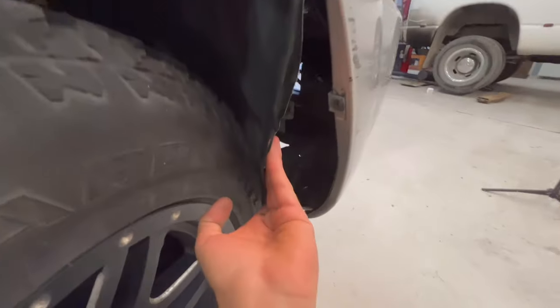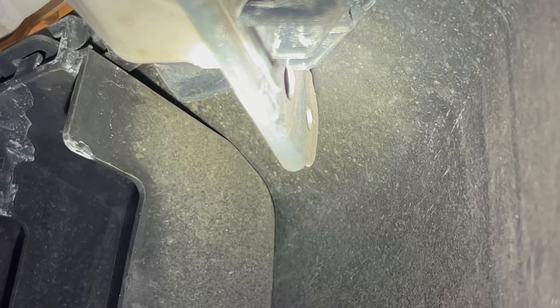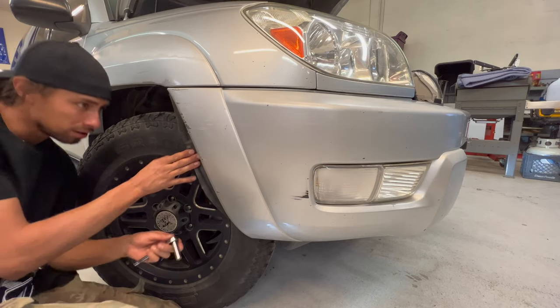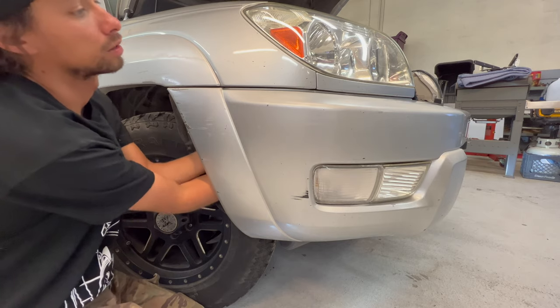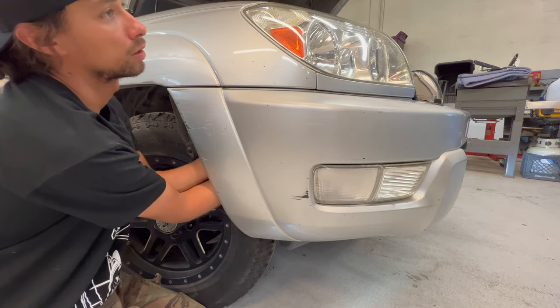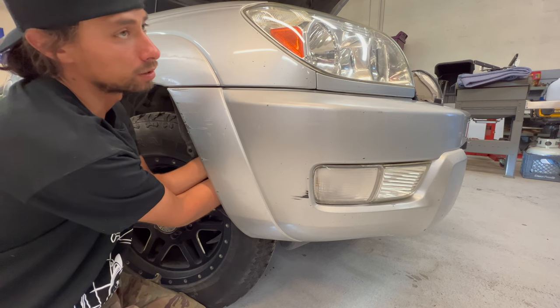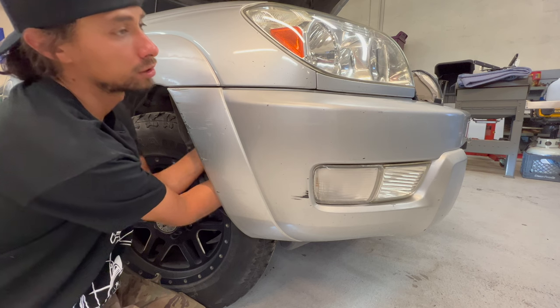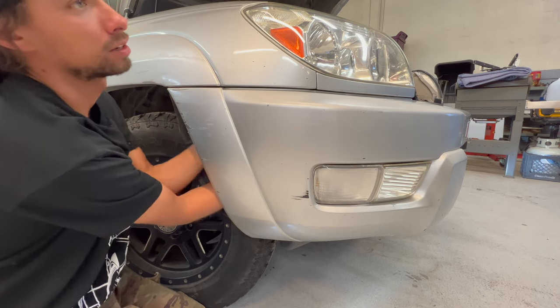I just pull it back a little bit. You can see the plastic from the headlight, so the bolt is right over there. You kind of just got to feel for it. This is literally all by feel, but it's not actually that hard to find.